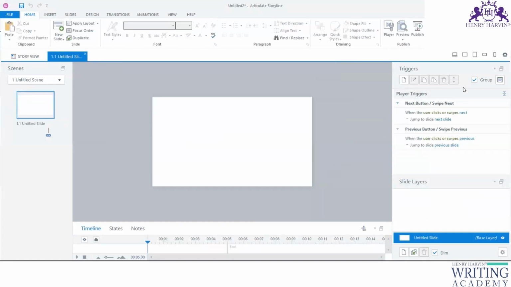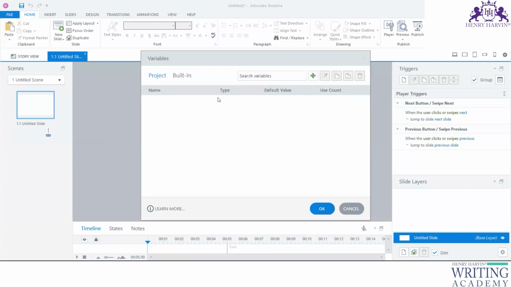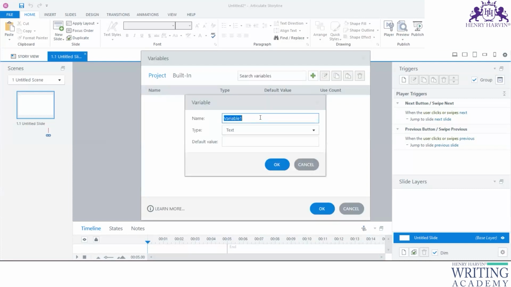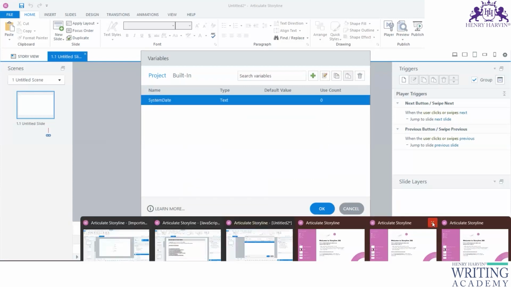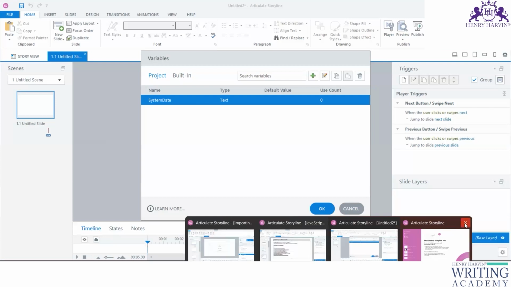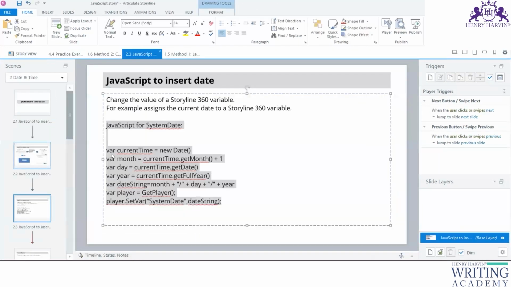First step, create a variable. So I'm clicking on the var and then plus, and then we have the variable name system date, very strictly, and then okay. That's what you need to do. Right. I see this is the reason why it was slow, it opened multiple folders. Same process you have to follow strictly.